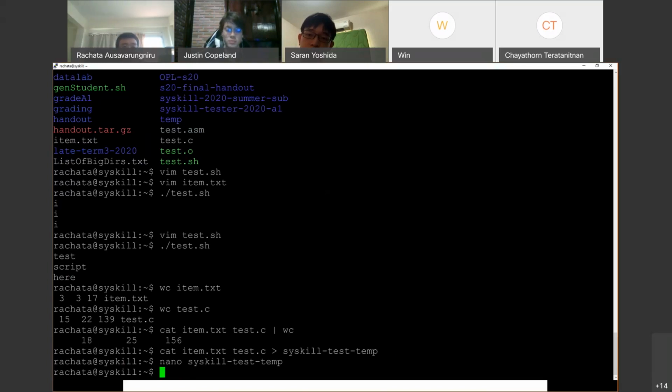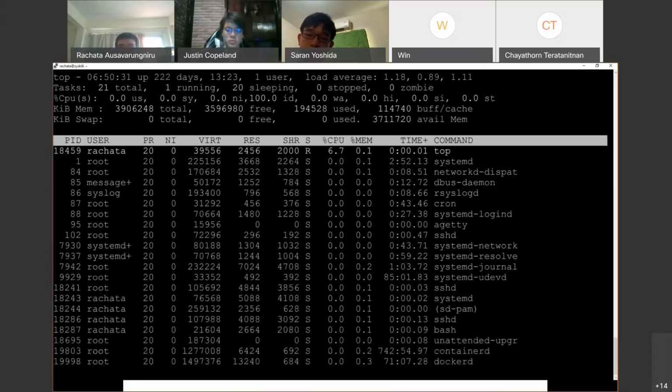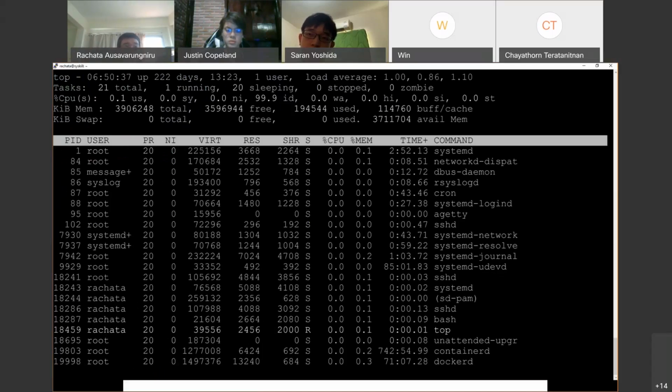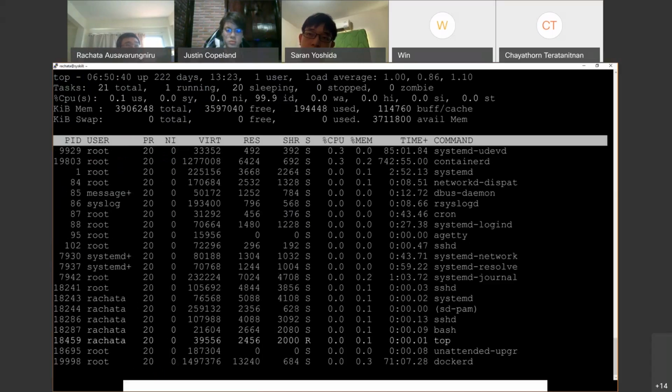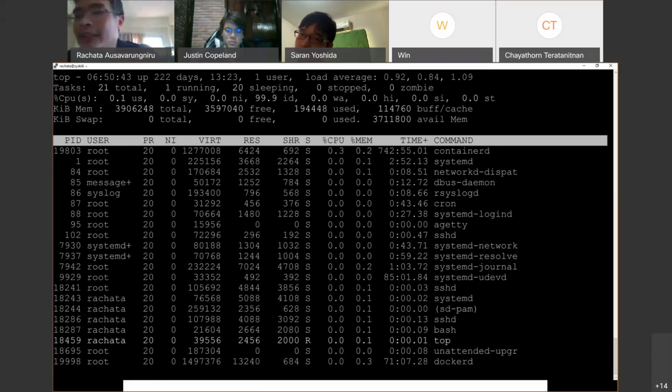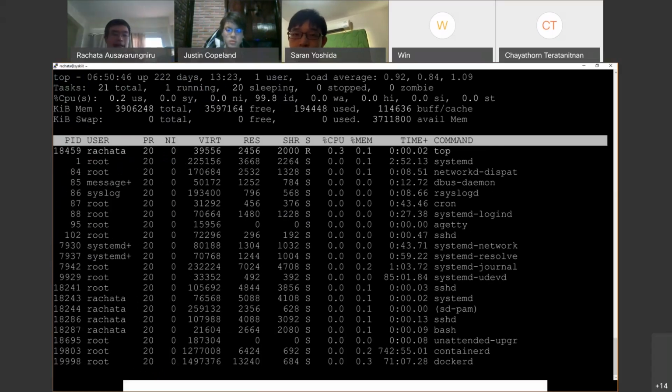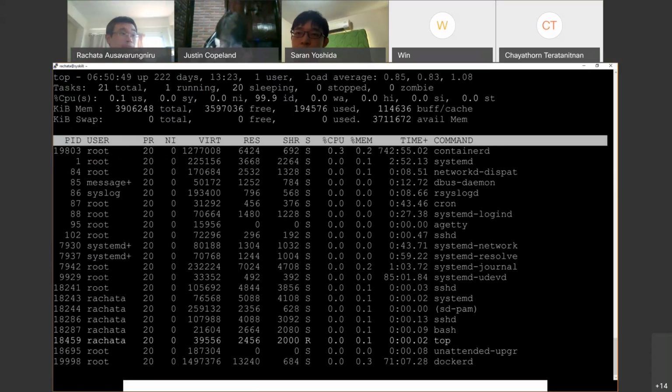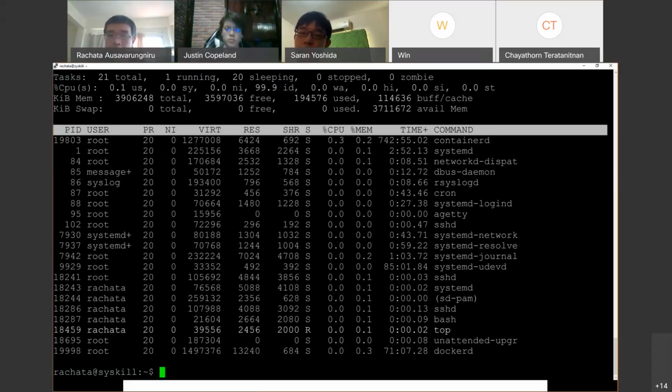So if you want to use top, it would look like this. I just type in top. It shows me what are the running processes right now, right? What are the different users that have been running this thing? And I can exit. So if I'm going to go out of top, I could do Control C, go back to the normal program.